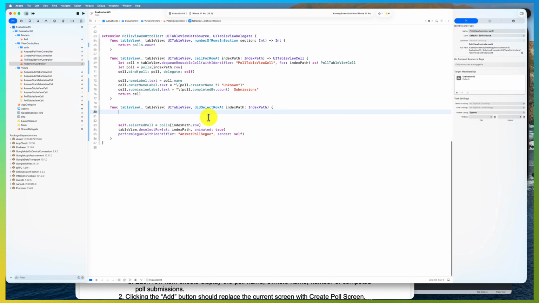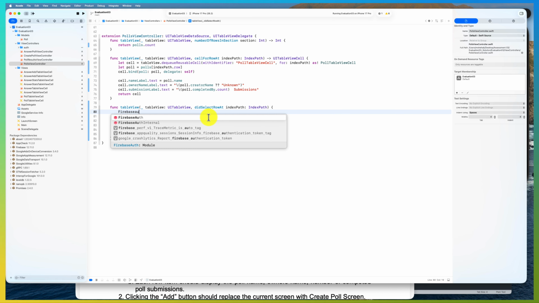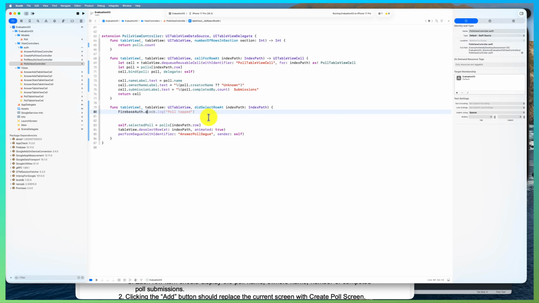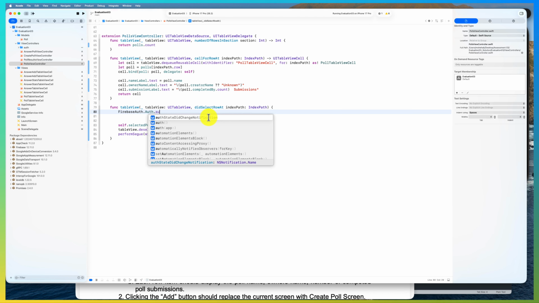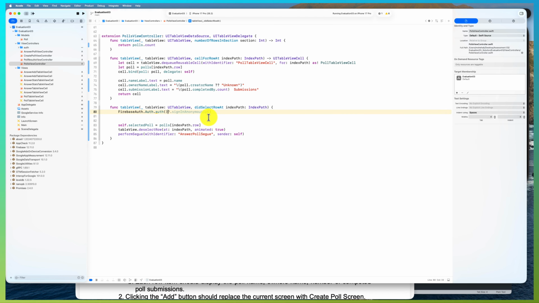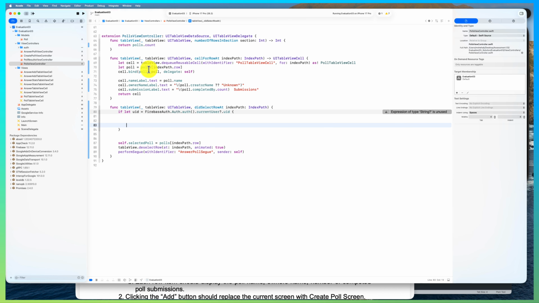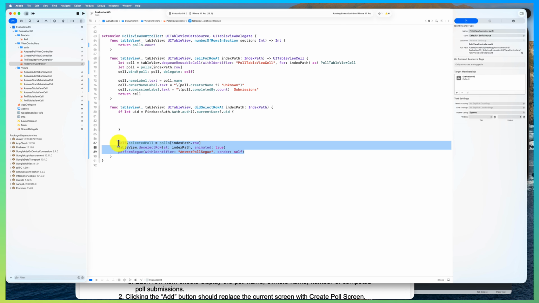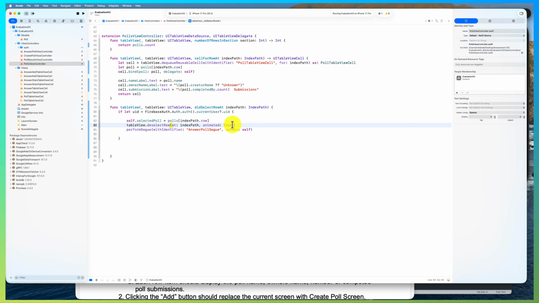So I need Firebase auth. Okay, and then current. I think here is a value called current user dot uid. Okay, so I can do something like this. I'm gonna do that only if it's... I'll deselect. So this one, okay, let me copy the code from here, paste it here, cut that here, put it here. Okay, so now I am able to get the poll. Actually, this stuff also I can do outside.